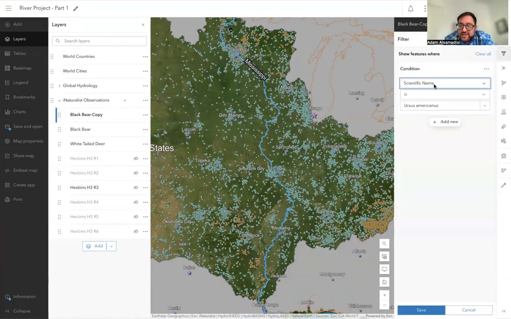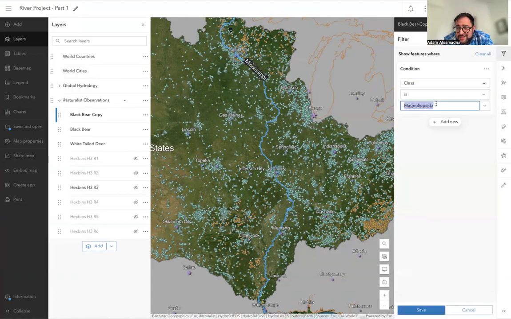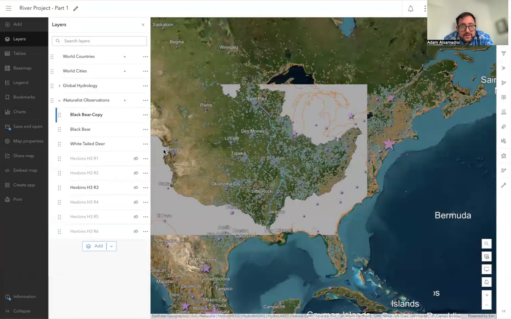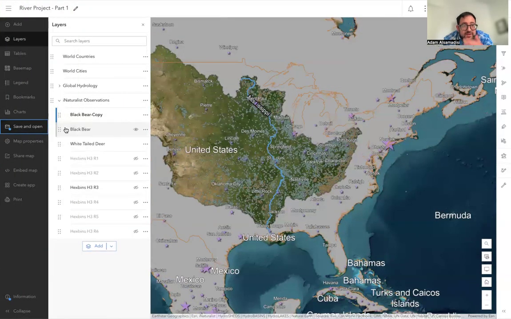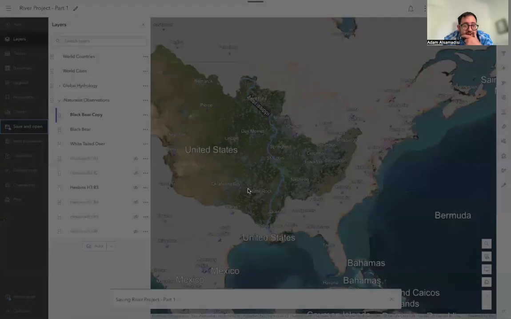I'm gonna filter this where my class is. Let's save this. And I'm gonna save the map again so I can do this and reload the page.